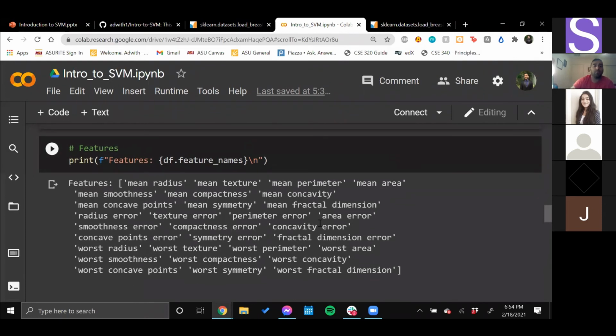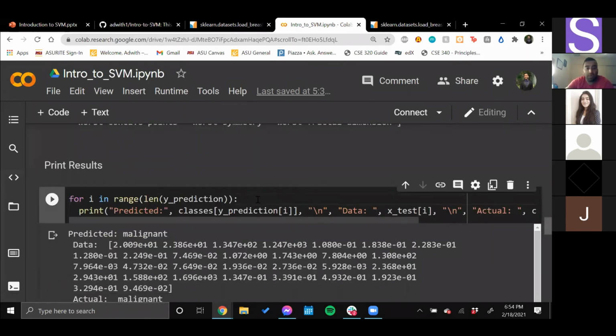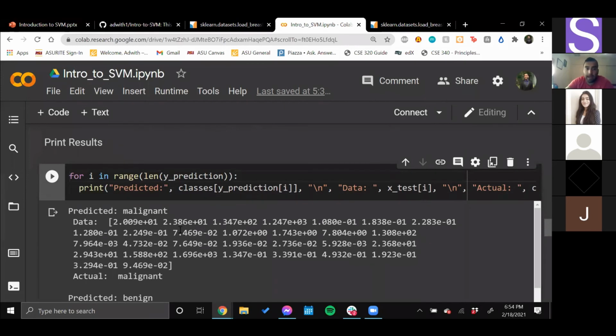Moving forward, we're almost done. Like I said, here I just printed out the features because in this next code block, I am going to print out all the values that were tested on our model and what our predicted values were. So here's what it looks like.